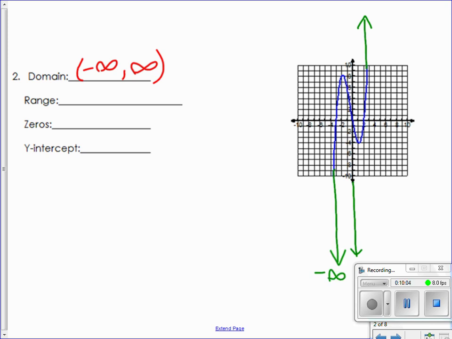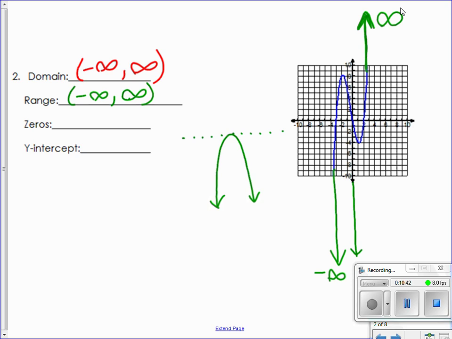So my range is going to go from negative infinity to, okay, now let's look at the top. Let's see if it ever stops going up. My graph is going up. It's got an arrow. Arrow means it's never going to stop, so it's going to go to positive infinity. So the range is going to go from negative infinity to positive infinity. No stopping point. Now, if you think back to my last example, it did have a stopping point because that graph looked like this. Both of the arrows went in the same direction. It had a point.